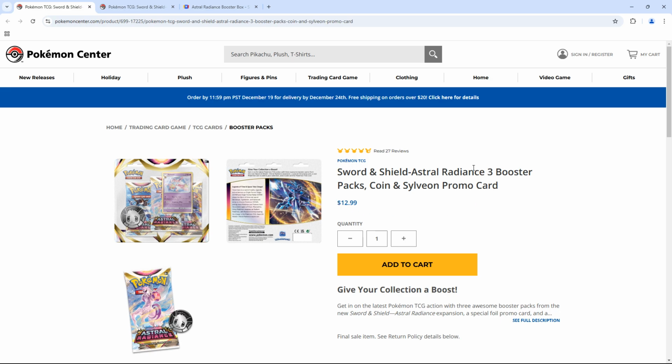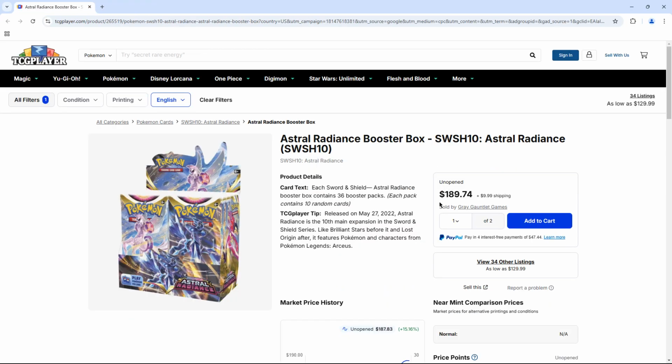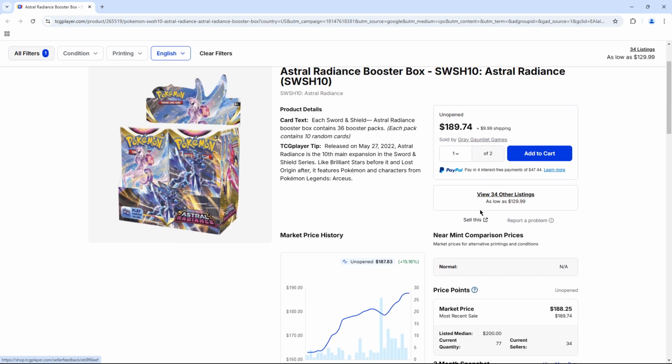Getting these, the same thing. It's going to be like 156 for a pseudo booster box of 36 packs, and you get a nice promo coin, pretty cool. They also just have an Eevee one here as well, and you can see another Eevee coin. All these are great in my opinion, and you can see Astral Radiance booster boxes are actually pretty expensive now. They've hit basically $200.